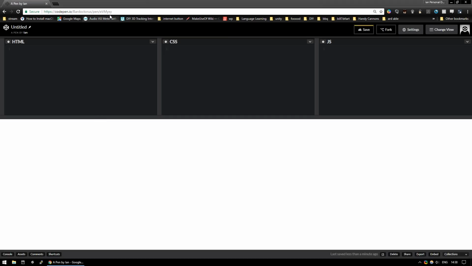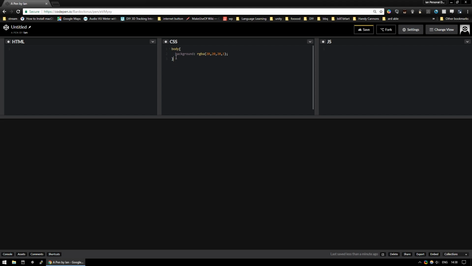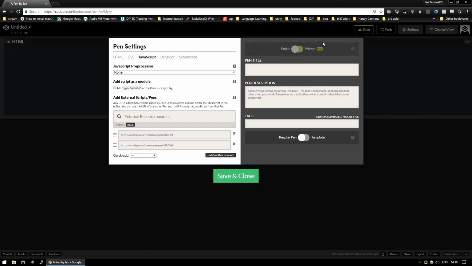So we'll be using CodePen today. So open a new pen. It's free to start an account, and this is a great place to fiddle with things. We don't have to do any HTML or CSS today. I am going to drop just a body and a background color in here just so that the whole thing is the same kind of dark. We're going to be working entirely with JavaScript today.